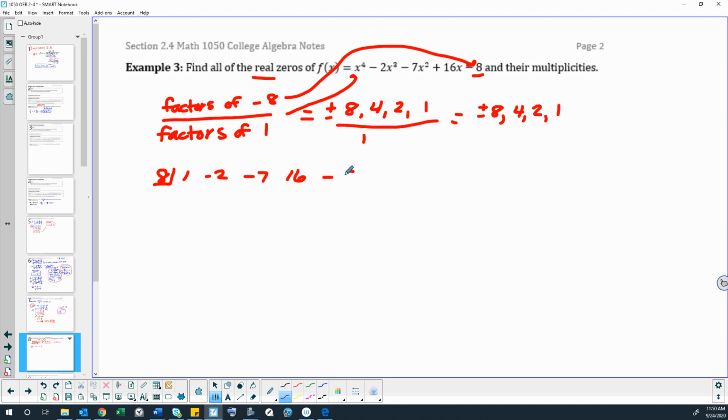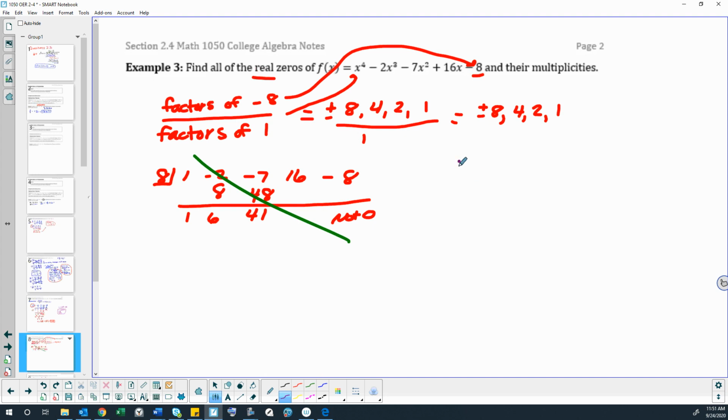So here are my numbers. Make sure that there are no jumps in the degree of the term. So we've got 4th power, 3rd power, 2nd power, 1st power, no power. Bring down the 1. 1 times 8 is 8. -2 plus 8 is 6. 6 times 8 is 48. These numbers are getting really big. I don't think this is going to get to 0. That's our goal. I don't even want to keep multiplying this. I am not going to get 0 at the end here, and that's all I care about. So I am bailing on this one.